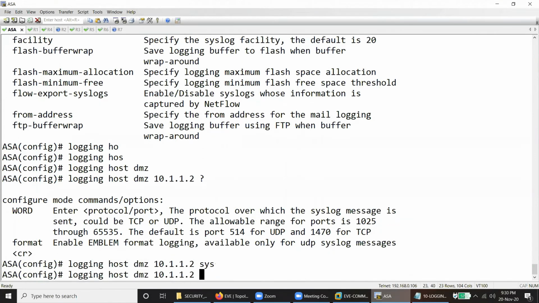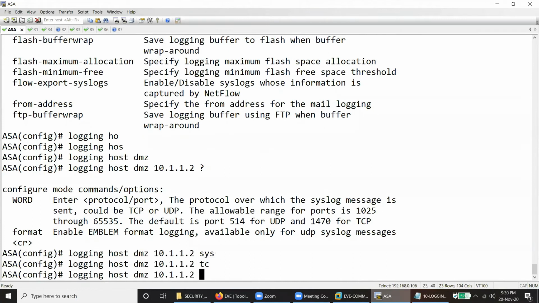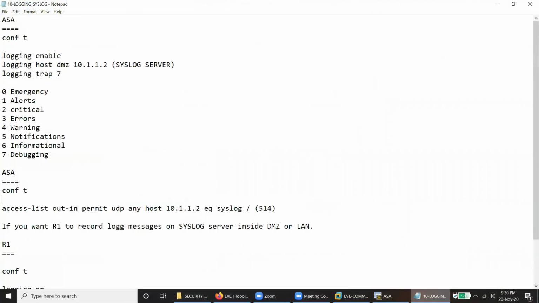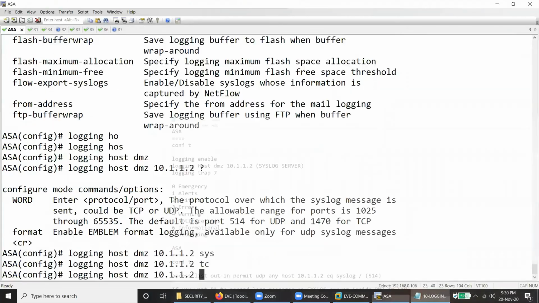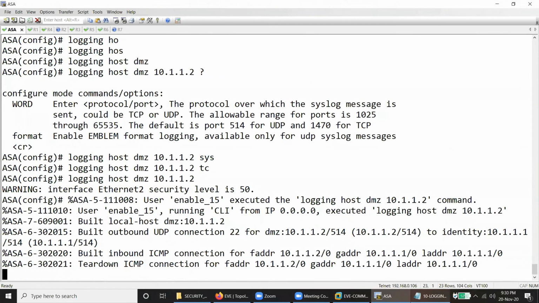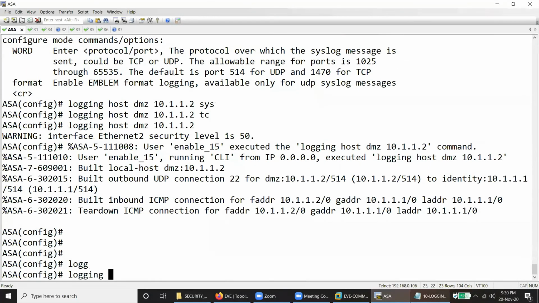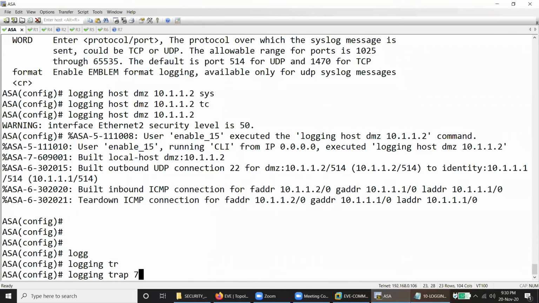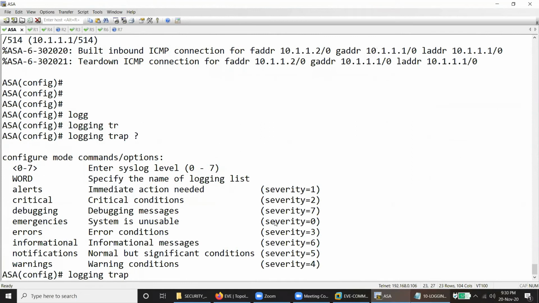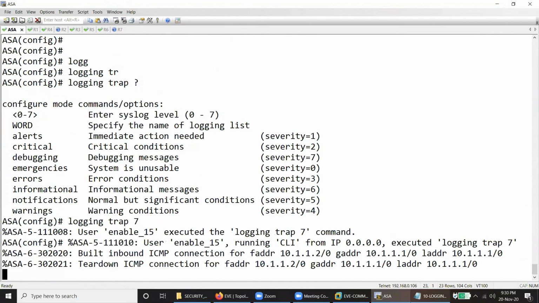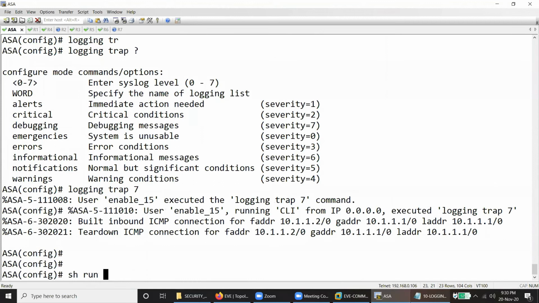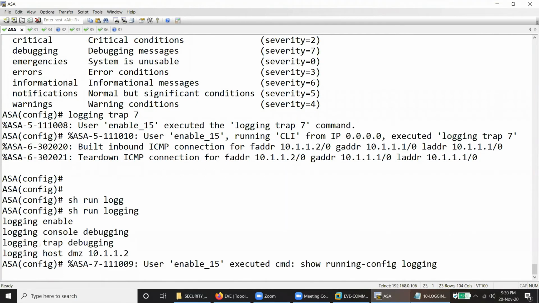This log TCP. You need to do that. No need. Logging trap 7. So when I say show run logging, I have 3 commands.